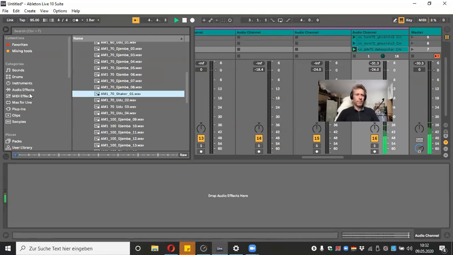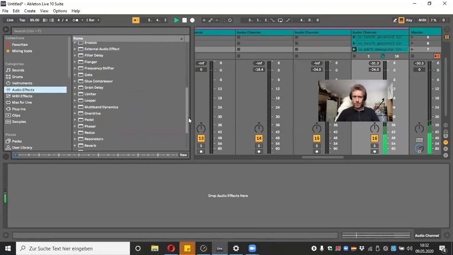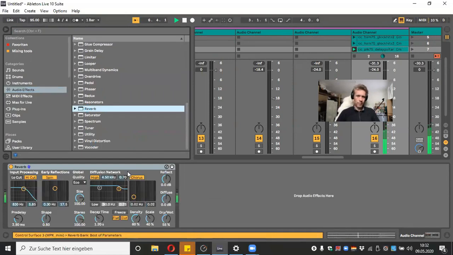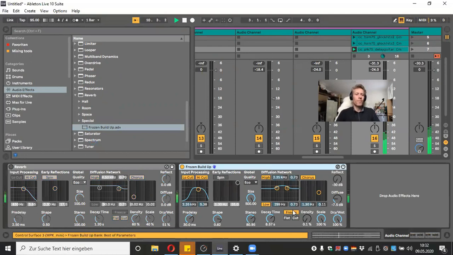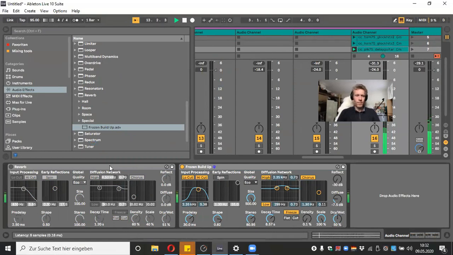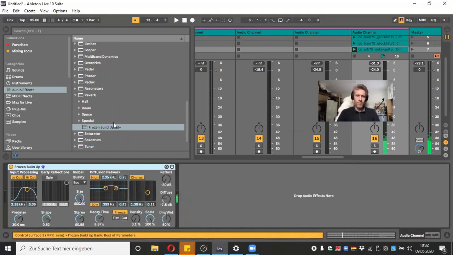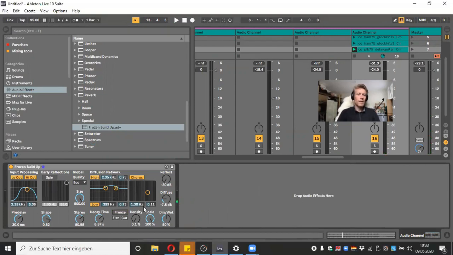So I put some reverb. Yeah, I like that. So I choose the frozen build-up, which means it's freezing the reverb tail. At some point you need to unfreeze it, but this creates this drone kind of sensation, right?